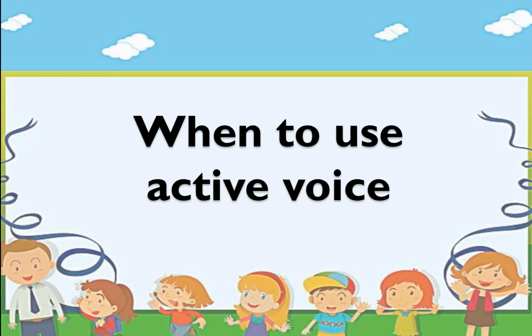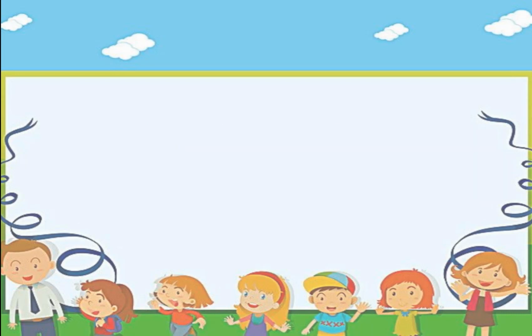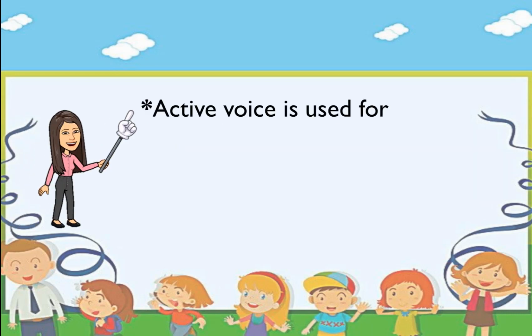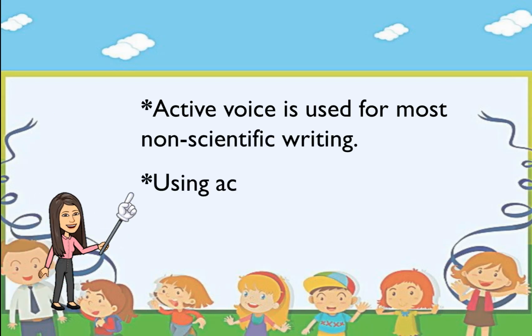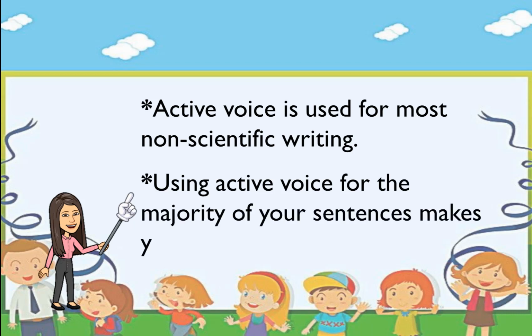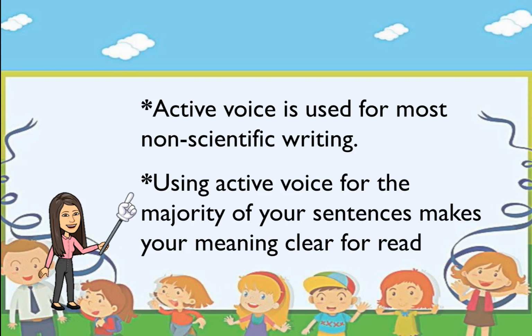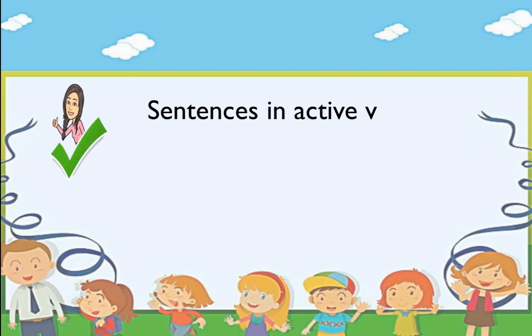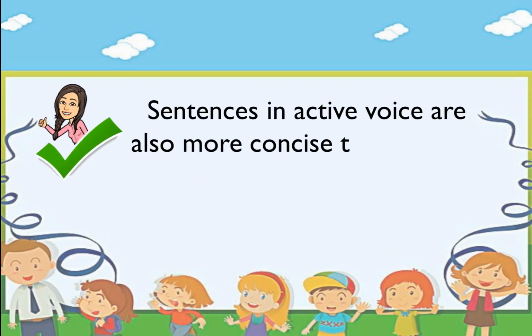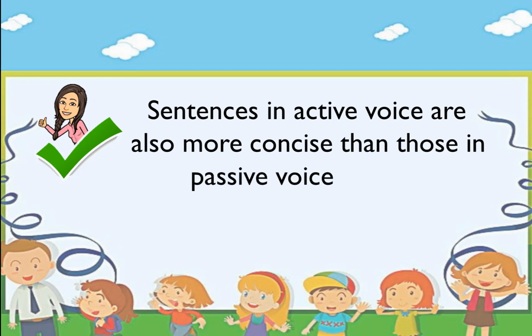When are we going to use active voice? First, active voice is used for most non-scientific writing. Another, using active voice for the majority of your sentences makes your meaning clear for the readers. And sentences in active voice are also more concise than those in the passive voice. This is because fewer words are required to express action in active voice than in passive voice.